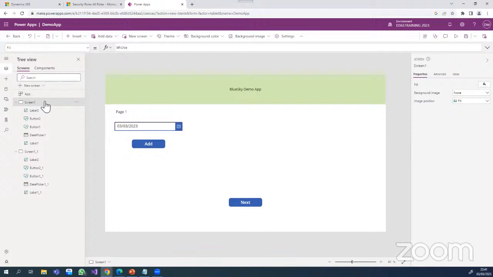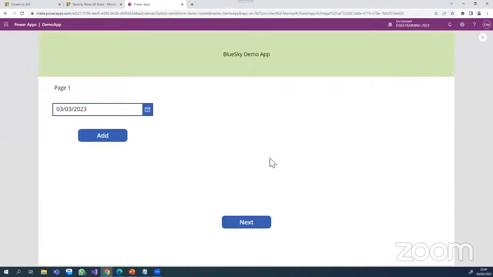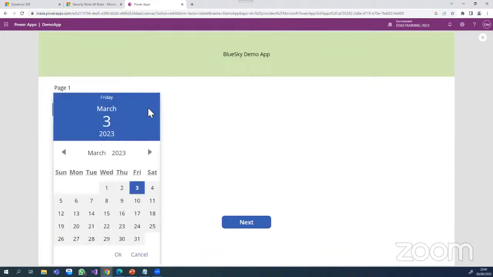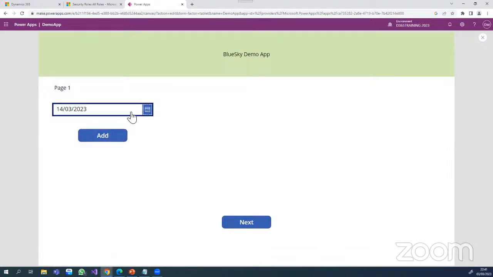So if I save this one now and quickly run it, you can see I haven't put much on it, but we've already got our first page. From there, you can pick, maybe a date picker, and then it does that. From there, you might want that date to be added onto something.